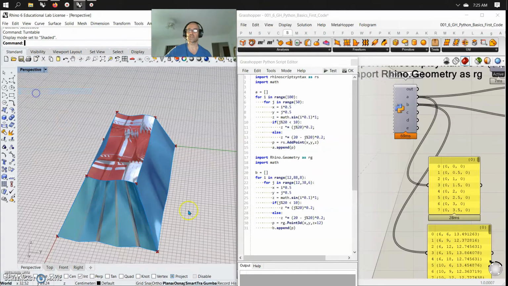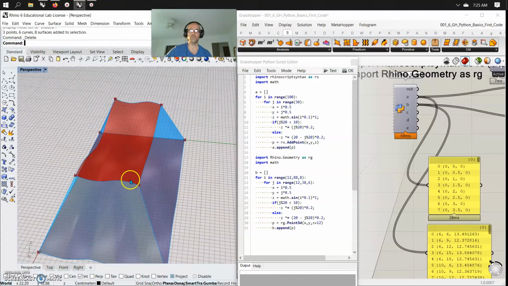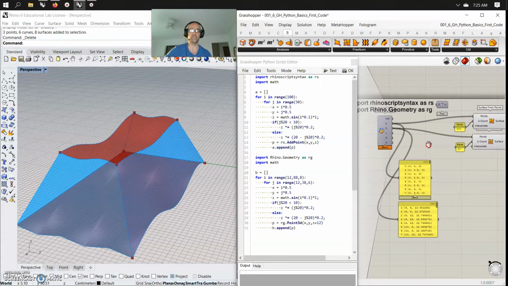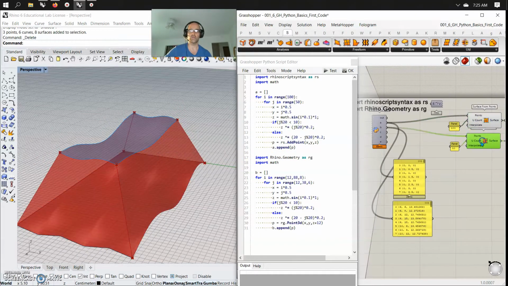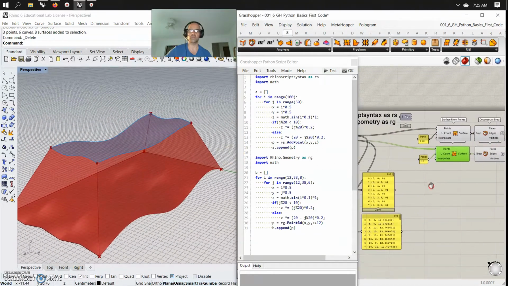So at this point, I am going to leave this. I'm going to go back into shaded. I'm going to take that object and get rid of it and show you what's actually happening if I was to focus on the surfaces that are being created. Now, these don't have to be surfaces. This is what gets very interesting.